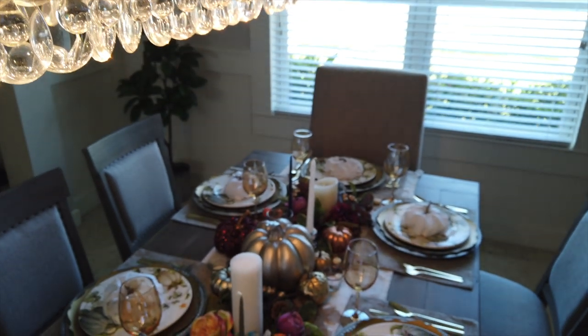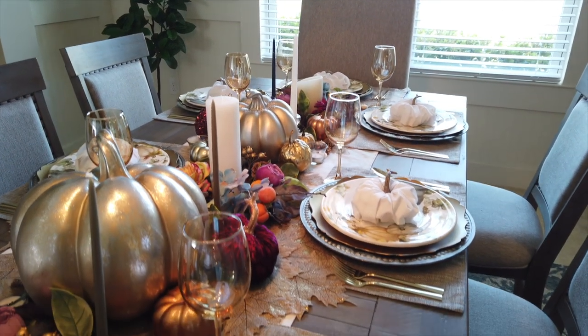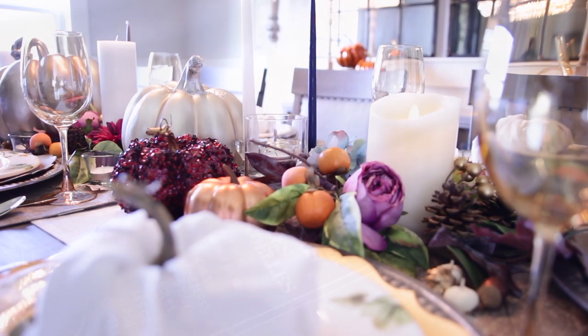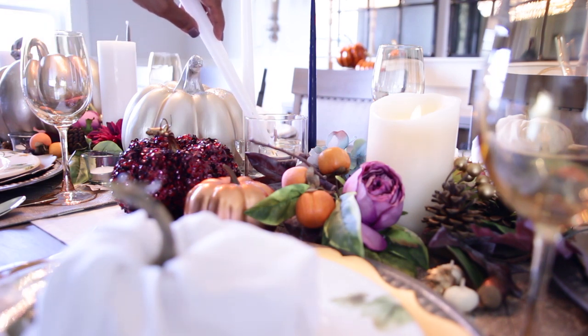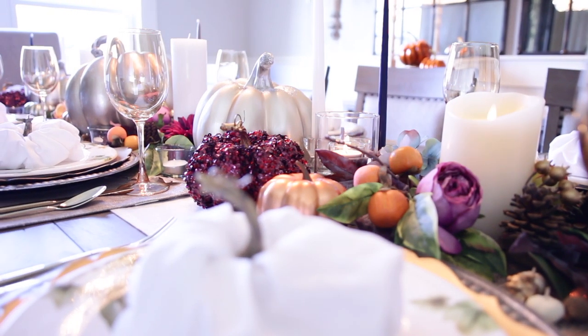I should probably warn you before we get too far into the video that I am not a less is more type of girl when it comes to tablescapes. I enjoy a very full tablescape with lots of different color and textures, and I don't serve from the table, so I have plenty of room to pack it in really full.